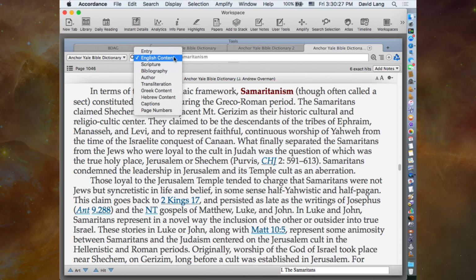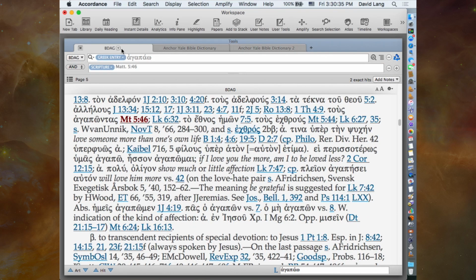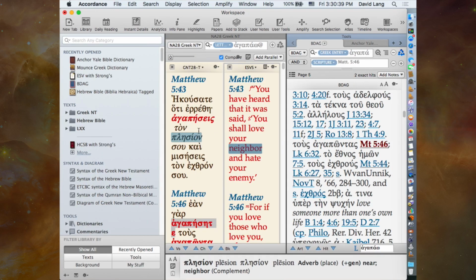So you'll sometimes run into this where, let me try and find something. Sometimes you may triple click on a Greek word, and you may get an instance of BDAG. And then you'll triple click something else and you'll get another instance of BDAG, right?